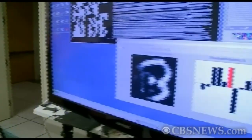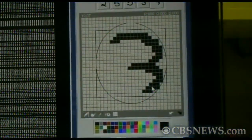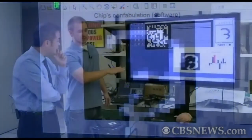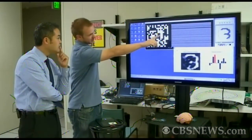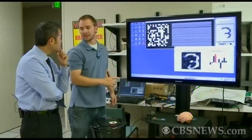When it comes to character recognition, the faint gray line below means the chip is guessing what number we're trying to write. Based on the threes that were used to train this chip, it thinks that because we've drawn most of the three, we're going to finish it with the tail here, even though we haven't drawn that in the other image.